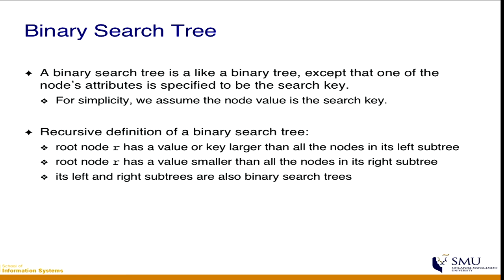Now, what is this organization? This organization is going to ensure that for any node, any value that is larger is going to go to the right, and any value that is smaller is going to go to the left, and this is going to be defined recursively. So that means it is true for every node recursively.